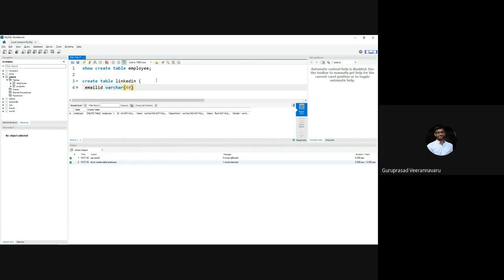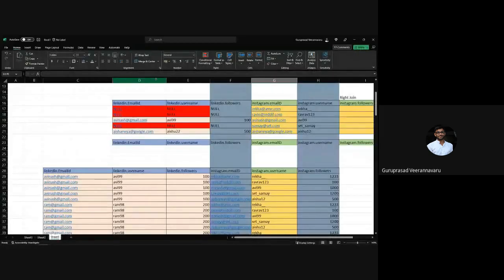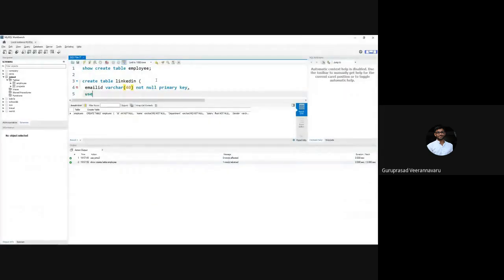And let's say it is not null and it is primary key. Okay. And then we have username. Also varchar size is again 40. Let's say this is also not null, cannot have null. Let's say this is unique.